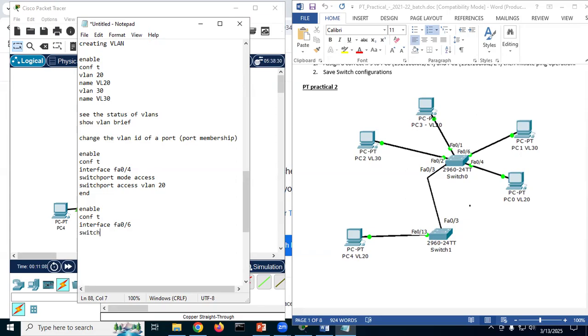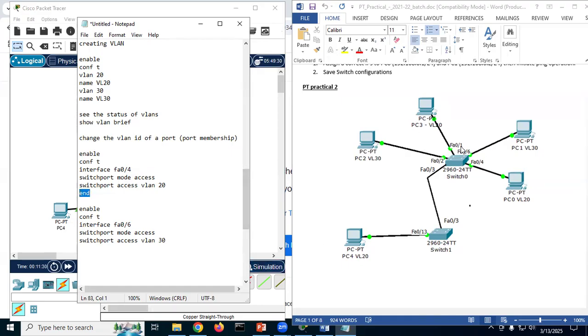Then switchport mode access, switchport access vlan. PC1 is connected here, so we set VLAN 30. We don't type end because we need to do further configurations.